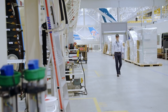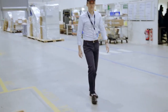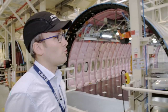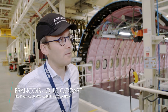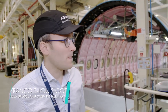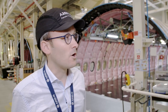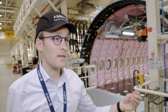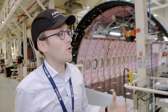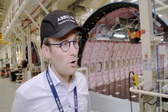Responsible for this work is François-Louis Godin, who oversees each aircraft for 80 days from the first assembly step to completion. "This is where assembly begins," he says. "The sections of the A350 fuselage arrive here from all over Europe. What makes this assembly line unique is that we fit out the passenger cabin and assemble the aircraft in parallel. This change to the workflow allows us to minimize production time."